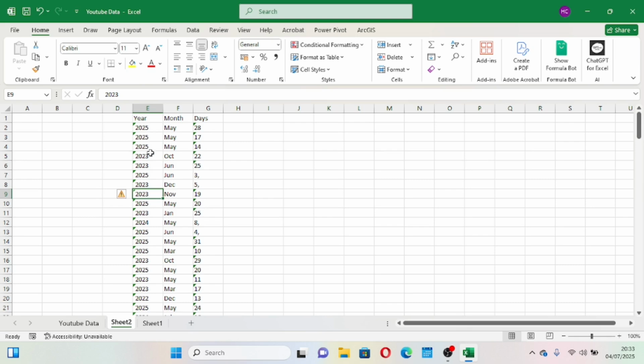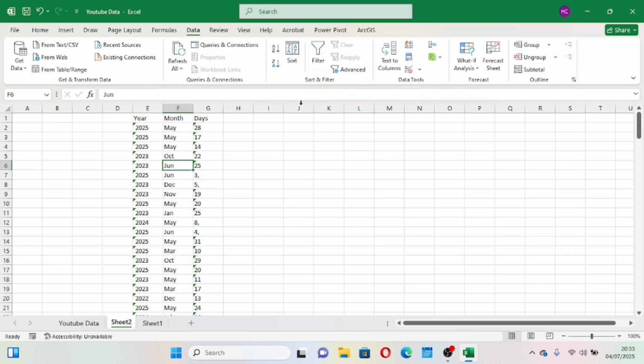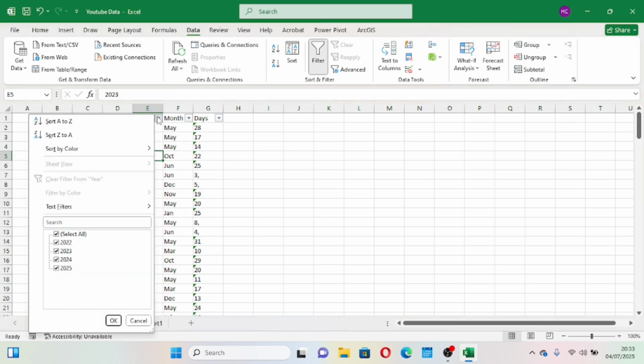So what we are going to do is very simple. I'm going to come here, go to data, and then go to filters. Now I want to filter the data in a way that I want to be able to select and convert from text to numbers, and I want to make life easy for me. So once I click data, go to filters, I'll now filter and be able to select each month and do the job for each month.